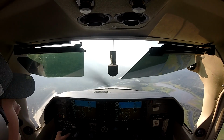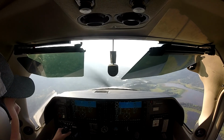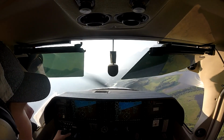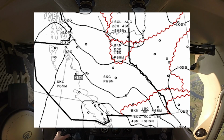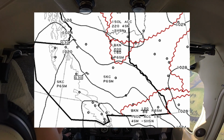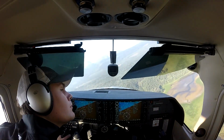So the first part of this journey obviously started at the Springbank airport. If you didn't know, there's actually a lot of steps that go into preparing a longer flight like this, such as you need to think about what you're going to do in an emergency, make sure you have the right search and rescue supplies. You have to consider the weather in a more vast area, considering you're traveling over 300 nautical miles from your departure airport. So there's a lot of different things to be thinking about.